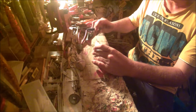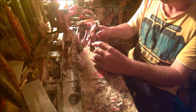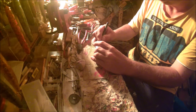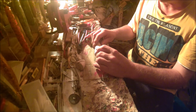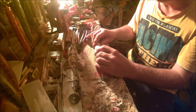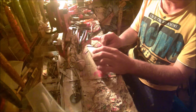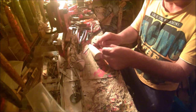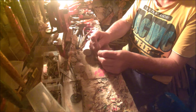Now I will mark the distance of the outer eye. And I would go to the vise now and wrap it in the same manner like I did the inner eye. I would not put this on camera again. All right. Just using a thicker nail for the outer eye to be a bit bigger. Not the 3 mm drill bit, but this nail, which is about 4 mm. Okay. The figure 8 belly hook hanger is finished now.